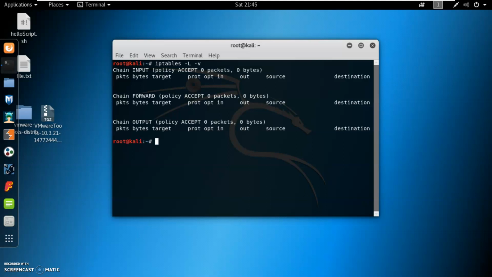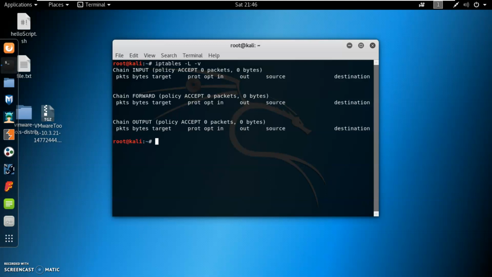So the first rule which we're going to add is allowing incoming traffic. We're going to allow some of the traffic to enter our server, and we will mention a port number. In order to allow traffic for any particular port, you can use a command.